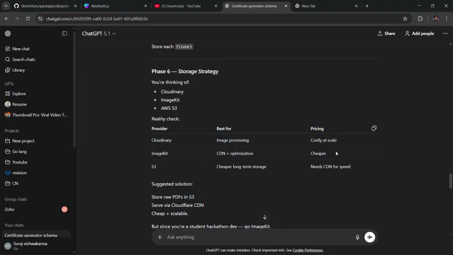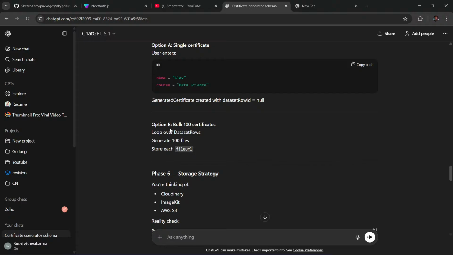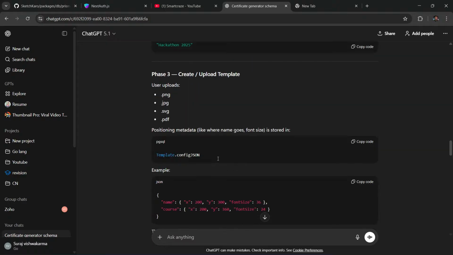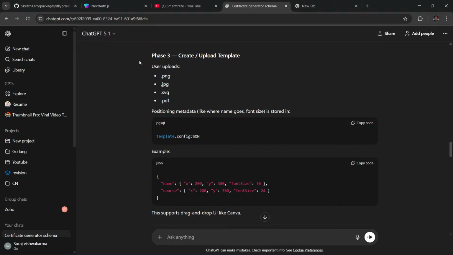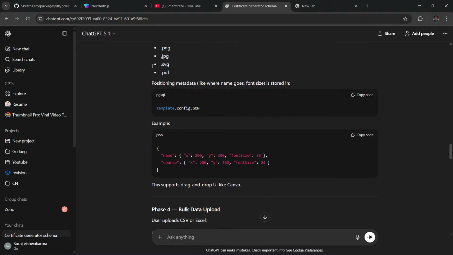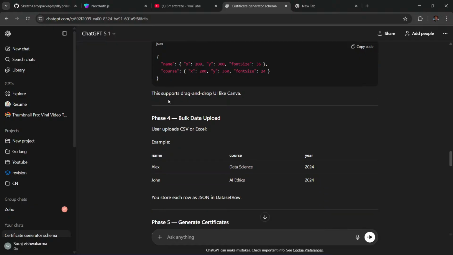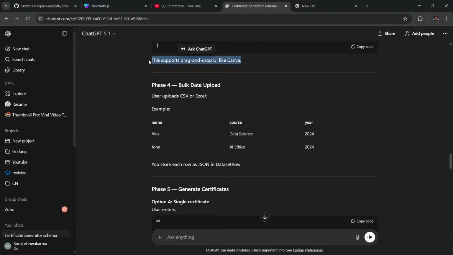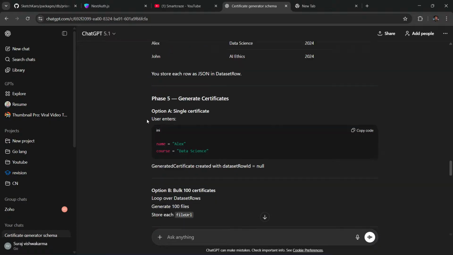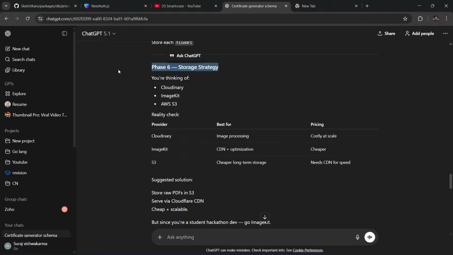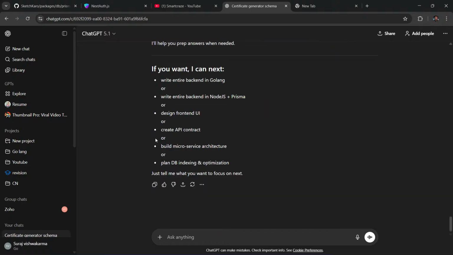It's saying ImageKit. Storage strategy, all good.